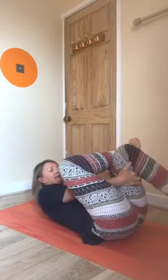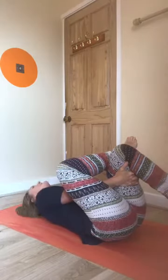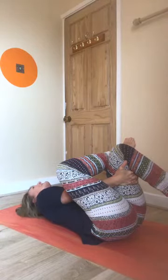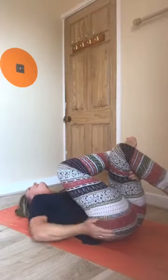So this leg, you're aiming to try and roll your hip round and push your knee away from you, and the bent knee you are pulling towards your chest. You can rest your head on the floor if that's more comfortable. Try and relax through the rest of your body, and you should be feeling this stretch in the outside of your hip here. And then we'll swap sides.